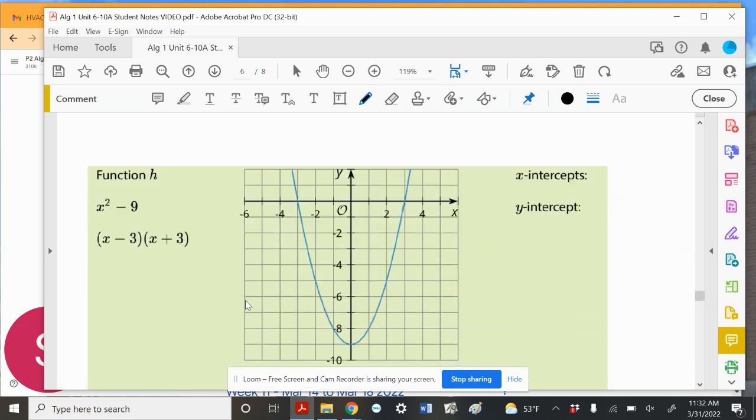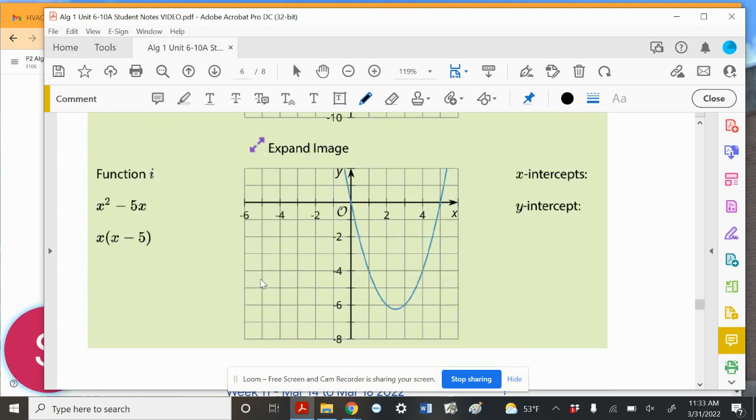Okay, a couple more. Now this seems like it's tricky, but remember it's just the constant, so I only care about the constant. So that is my y-intercept. So x is 0, so it's (0, -9), located right down here. You can see that my x-intercepts, based on the equation, the factored form, are plus 3 and minus 3. So I have (3, 0) and (-3, 0). Of course, (3, 0) is located right here. (-3, 0) is located right there.